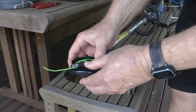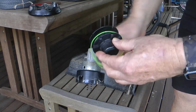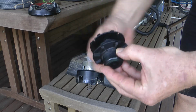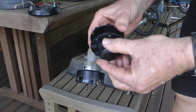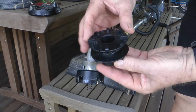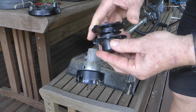And we'll take that out because I've got very little line left on this. We'll put that up there, and we can replace the line because that's all that's left. It's a two line. They've got a track for each line through the side. They've got a starting point on either side. It wouldn't matter which side, it's both the same where you start. And as the spool tells you, it's a left-hand wind cord. So we're going like this with our left hand.